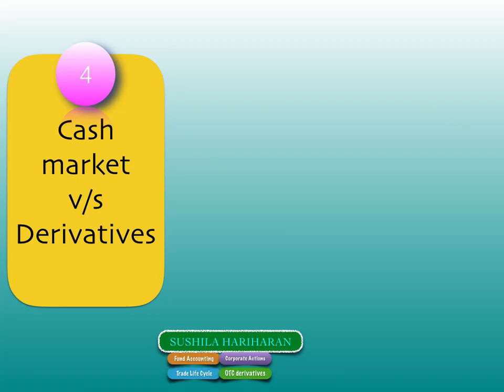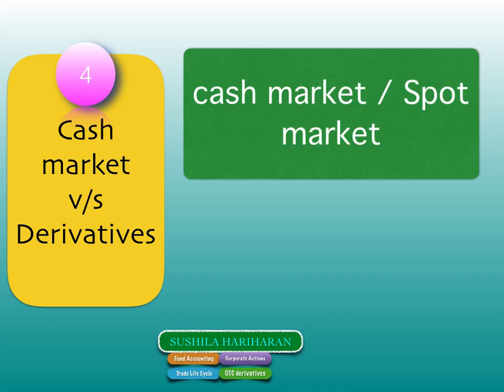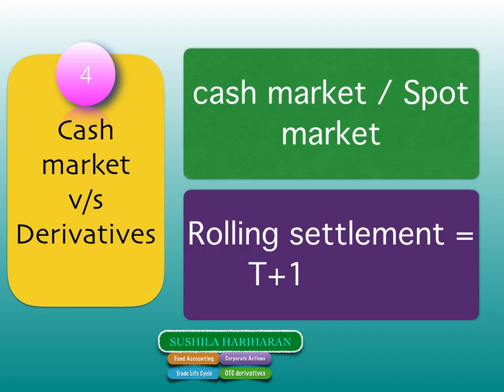The fourth categorization of markets is one that is very, very difficult to comprehend, and that is cash market versus the derivative market. So pay attention while we navigate this topic. A cash market is also called a spot market. This means that the settlement takes place either on the same day, T, or T plus 1, or T plus 2, T standing for trade date.